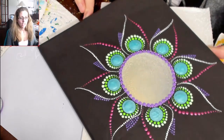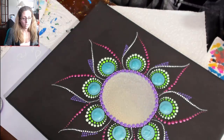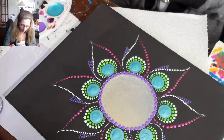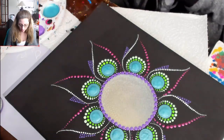Okay. So then the next is going to be a lighter purple to finish, to go up towards the end of the petal. So I think actually we'll use the lavender that we used for the central. We'll use that again because it's just a shade lighter. And then we'll go to a little bit lighter all the way at the top.